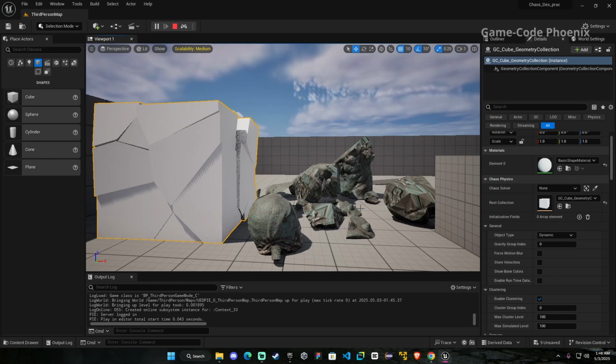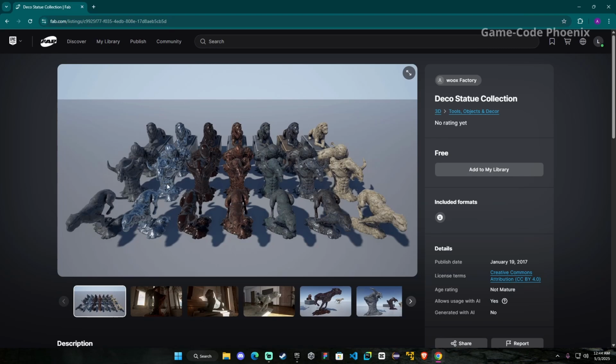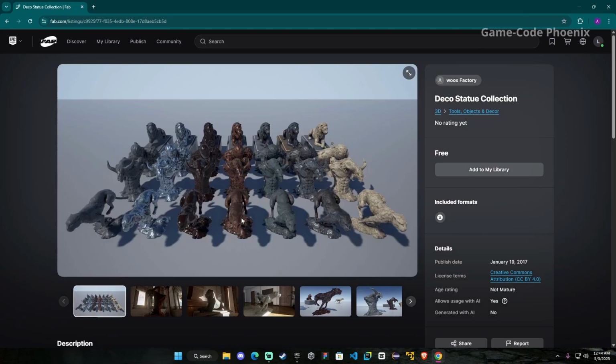So to do that, at first we have to import our own statue. You might already have your own statue, so you don't have to import that, but in my case I'm going to import that and show you, if you don't have any statue, how you can import your statue in your Unreal Engine to practice the same thing. So this is the preset that I'm willing to use in my project for the statue, as this preset is providing multiple statues. Okay, how can you find presets like this?